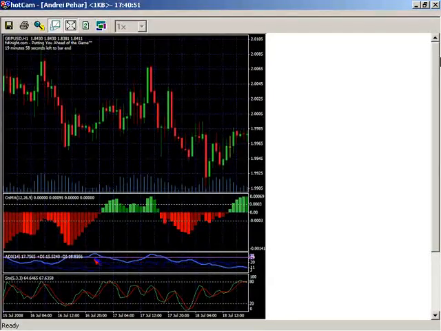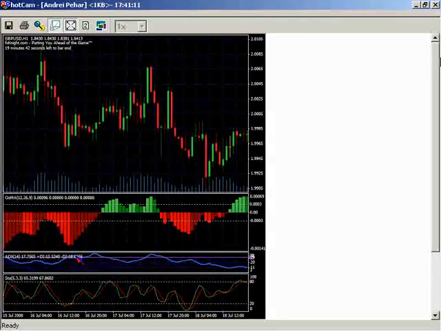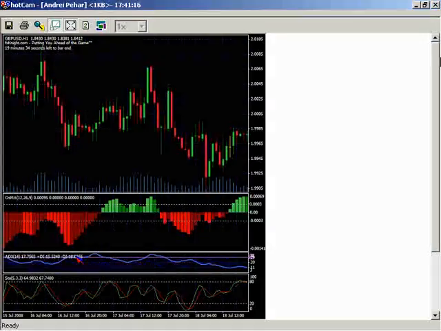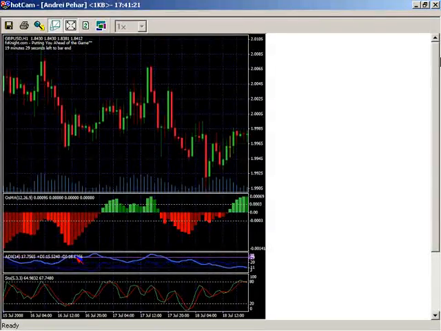What happens when the ADX stays at 30? Great question. Either it can mean that my indicators are in agreement, and then I don't need the ADX to be the tiebreaker. Or if one indicator is bullish and one is bearish and ADX is at 30, I'm just going to stand aside. Keep in mind, you always have that third choice. You don't have to trade. And in fact, overtrading is the number one cause of losses out there. So step back and wait until you're really sure. If something's giving you reason not to be sure, step back. Usually one or two more candles will help you make up your mind.